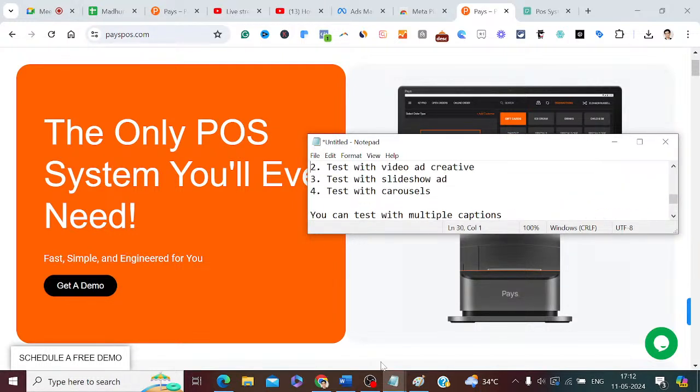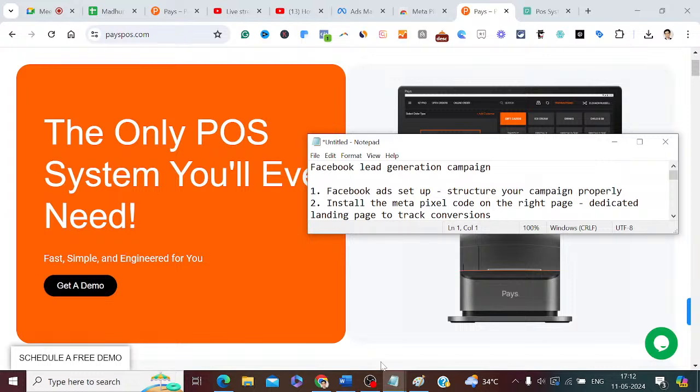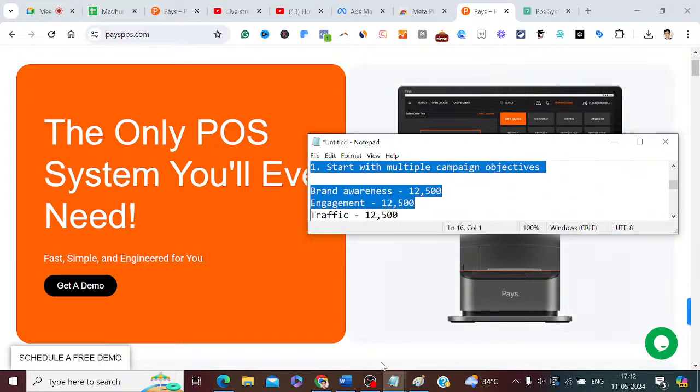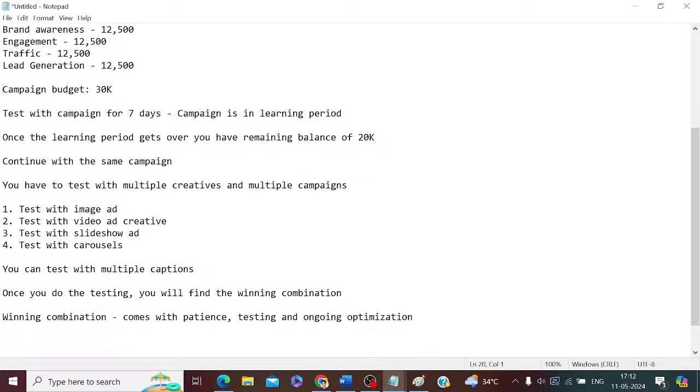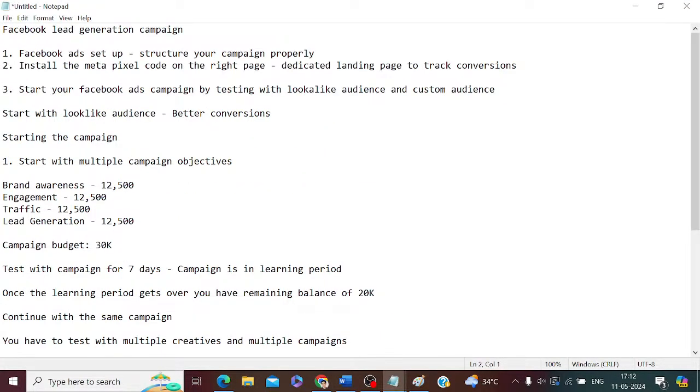I hope I have given you a lot of value in this session as well, so you can see all the pointers here. Please go through it. So ad setup, structuring properly: in one campaign you can start with one ad set for now. In one ad set you can have two ads.